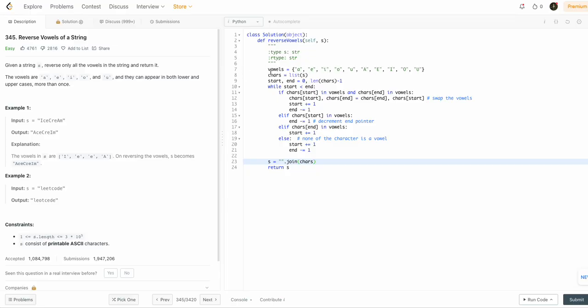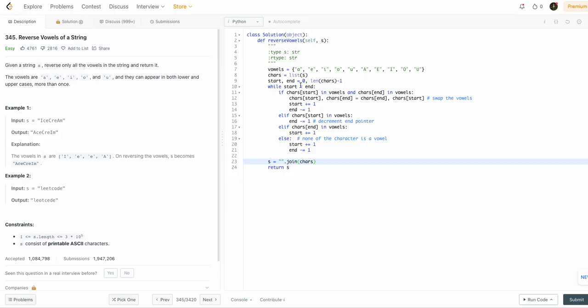So initially what we are doing is we are making a set which contains all the vowels, both in lowercase and uppercase. Then we are converting the string into a list of characters, and then we are initializing a start and end pointer to the very first index and the last index. Now while start is less than end, these pointers are similar to I and J, which we discussed earlier.